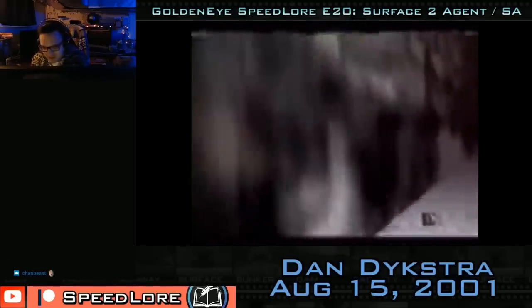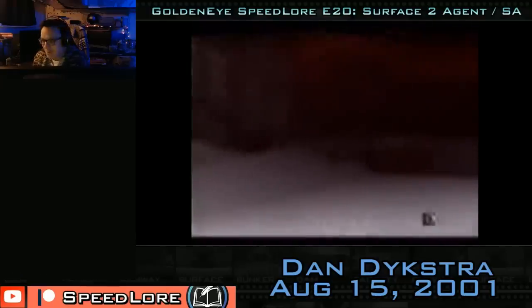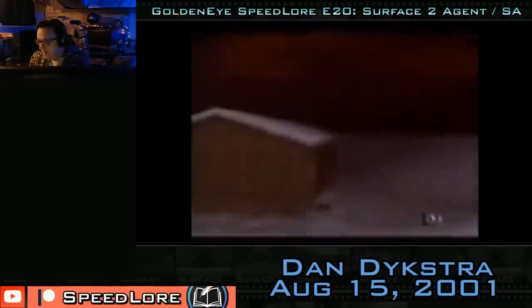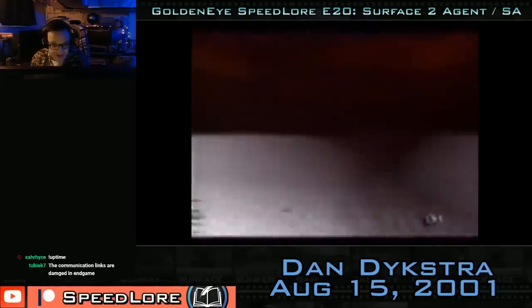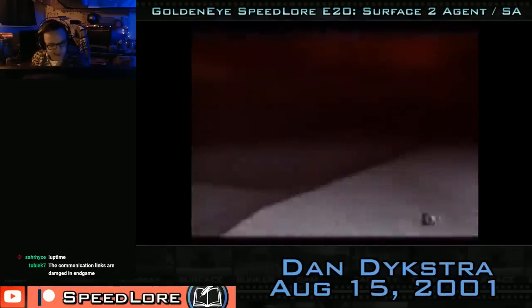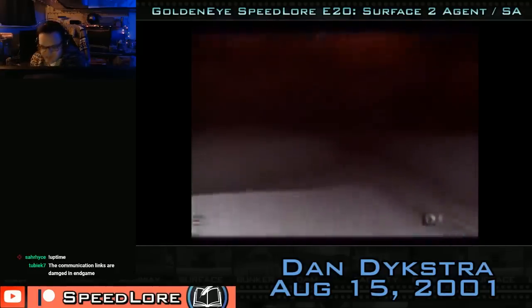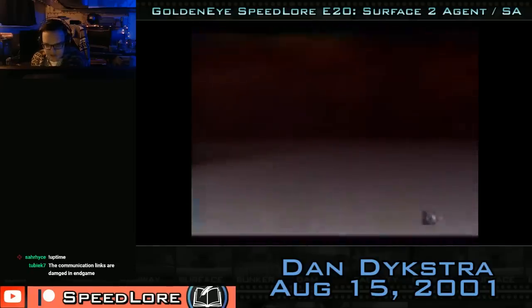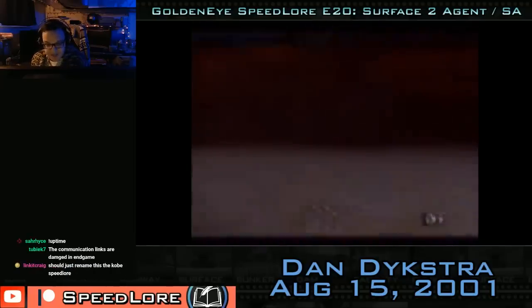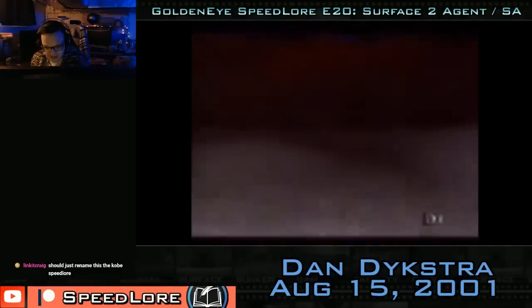So this is, again, Surface 2 Agent, and we're going to see him attempt probably a further mine throw. Now, one thing interesting about Dan Dykstra is that he was a guy before my time. I don't really know much about him, but he was one of the guys. A couple Speedlores ago, Carl and I briefly discussed the legendary Chicago meet, and he was one of the attendees there in the early 2000s.